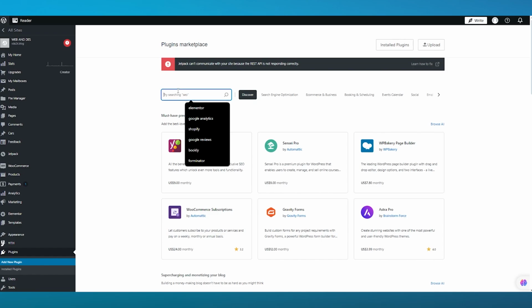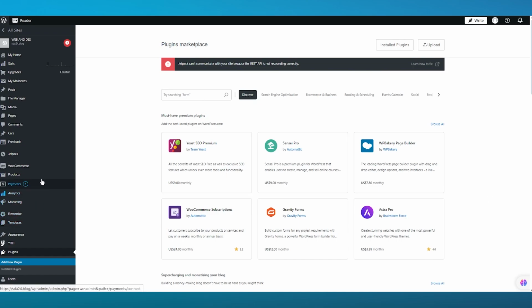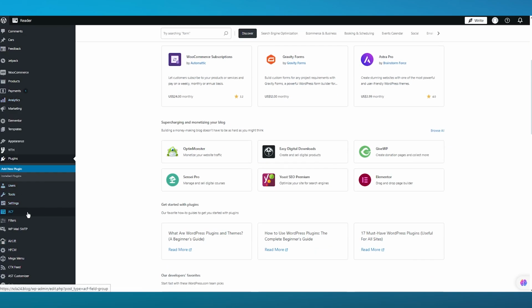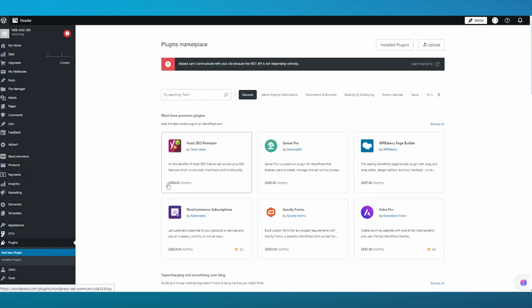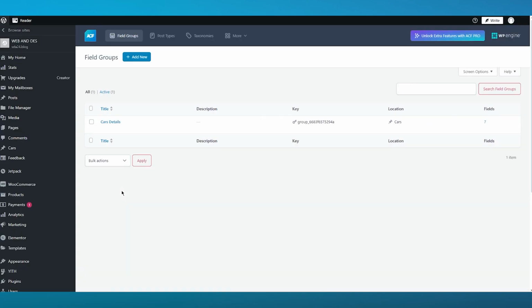Now Elementor, on the other hand, you will need to buy its pro plan to activate all of the features to use the fully advanced custom fields and custom post types, but trust me, it's not as difficult as it sounds. It's pretty straightforward. It's not too much of a pricey plan either, so do make sure to get these two features for yourself. Now once you've gotten those, you're going to come over to ACF, okay? ACF, which is your advanced custom fields editor basically.